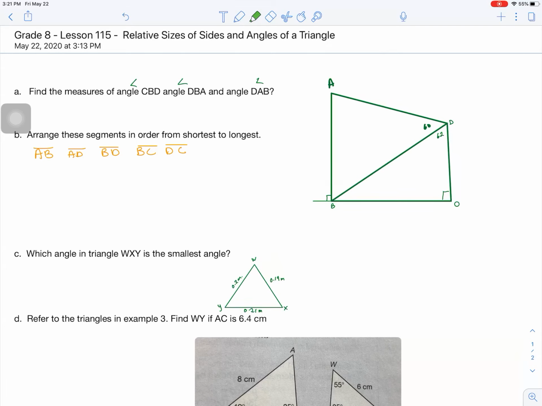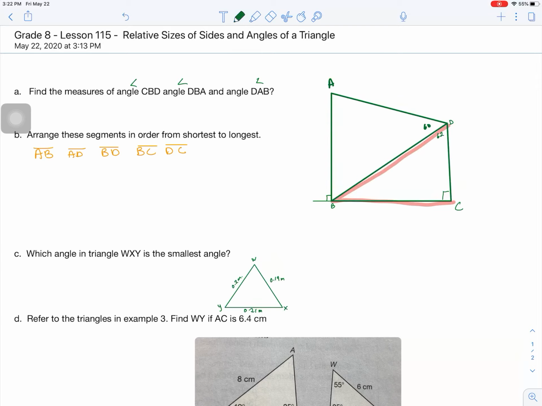So let's go to the first angle that they're asking us to find the measure of, and that's angle CBD. Oh, and it looks like my C showed up as an O over here. So let me just correct that for a second for you, and that'll make it a little bit easier. This is a C. So it says angle of CBD.